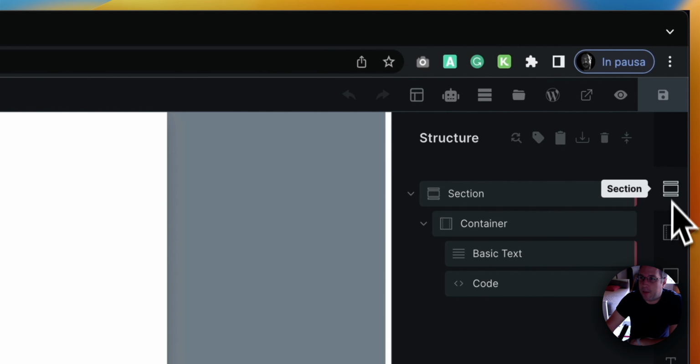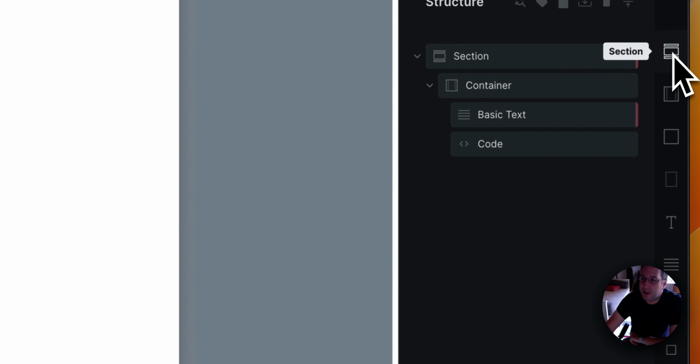But now let's talk about the section. The section has been upgraded in this version, and lots of users requested to make the section be created on the root of the structure panel. So let's start and select a container.